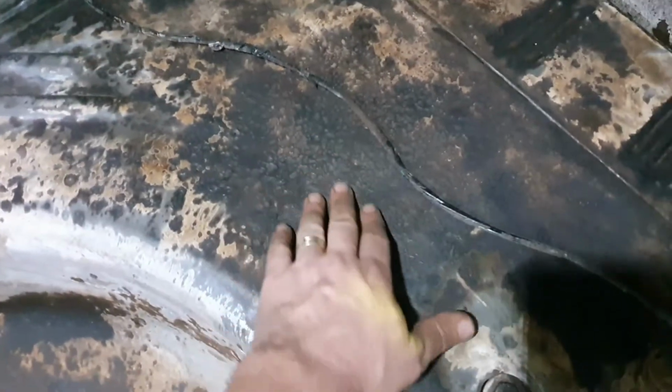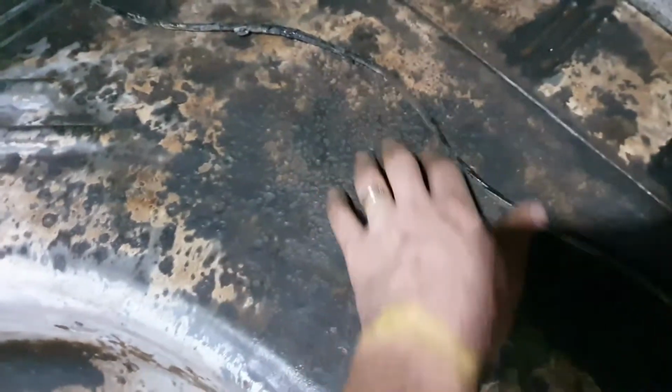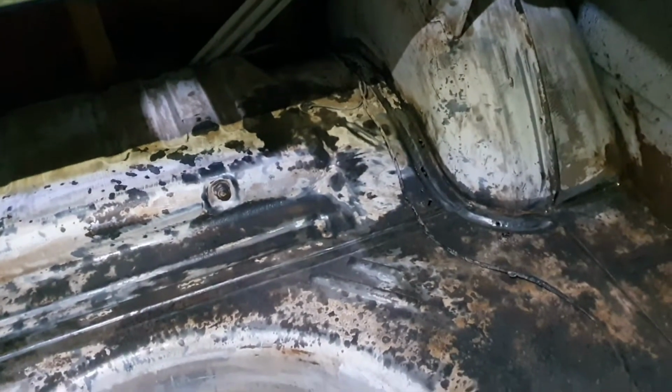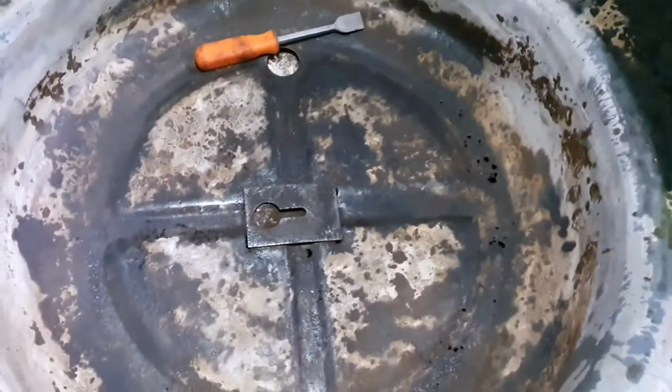I'm going to properly prime these areas where they're quite heavily pitted. You can see I've got a small hole. There's a small hole there somewhere anyways. We'll just prep it, paint it, and we can move on with other fun stuff. And yeah, move on from the silly boot. So there it is. Time to paint.